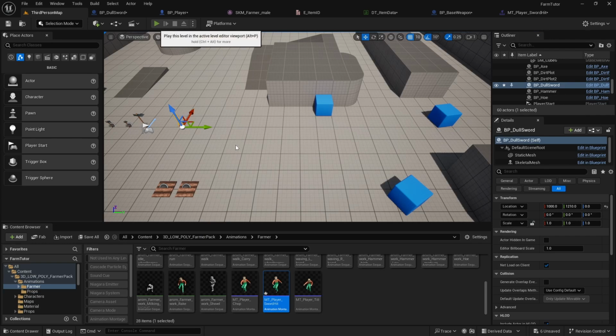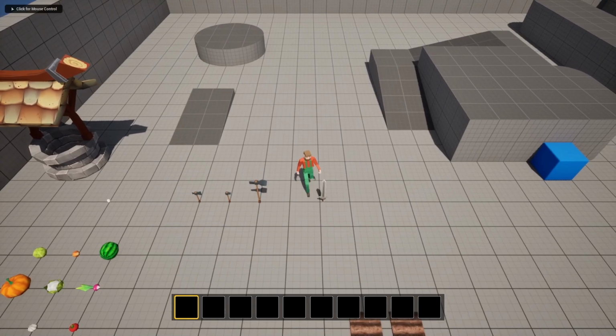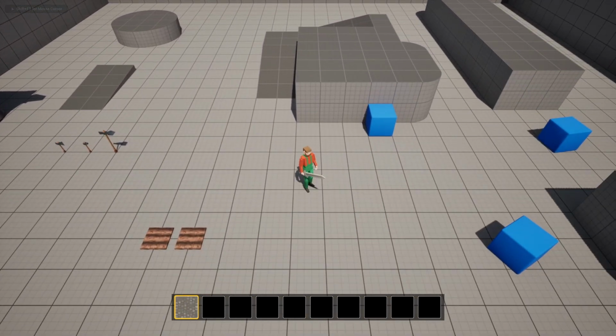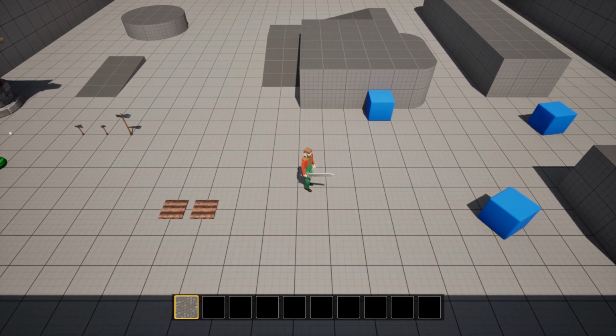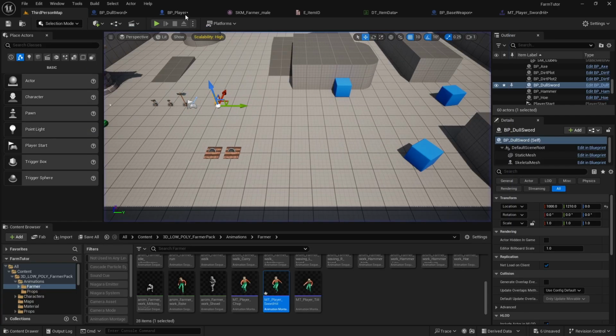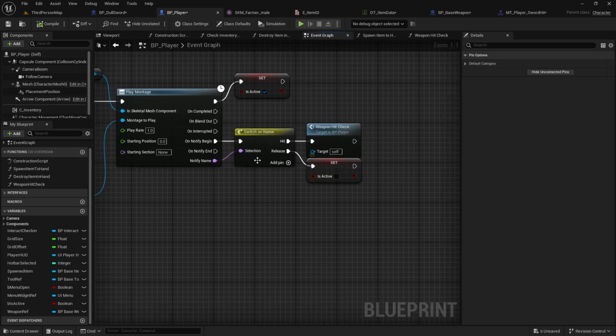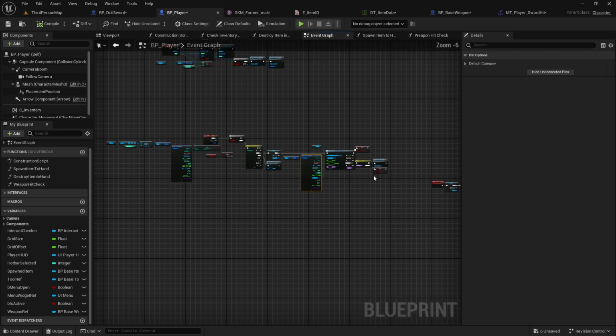So let's pick it up now. It won't let me swing it again, so release is active, notify begin.